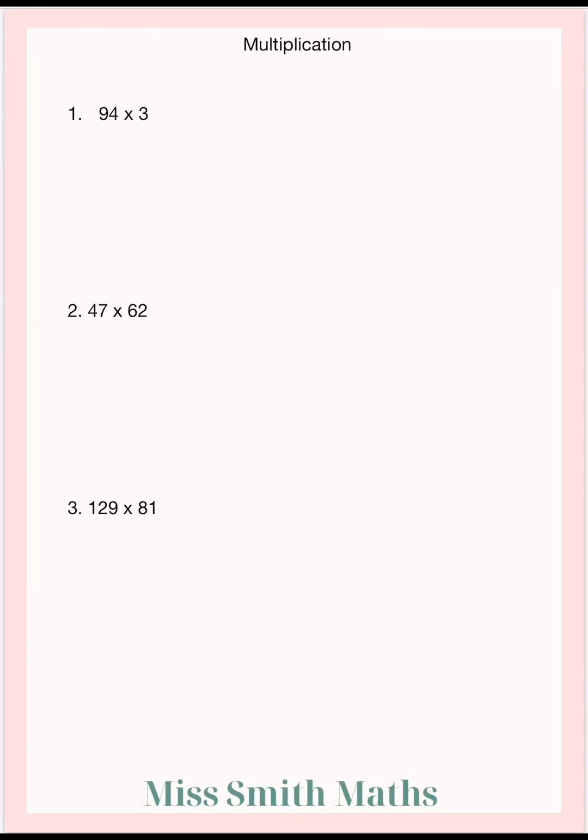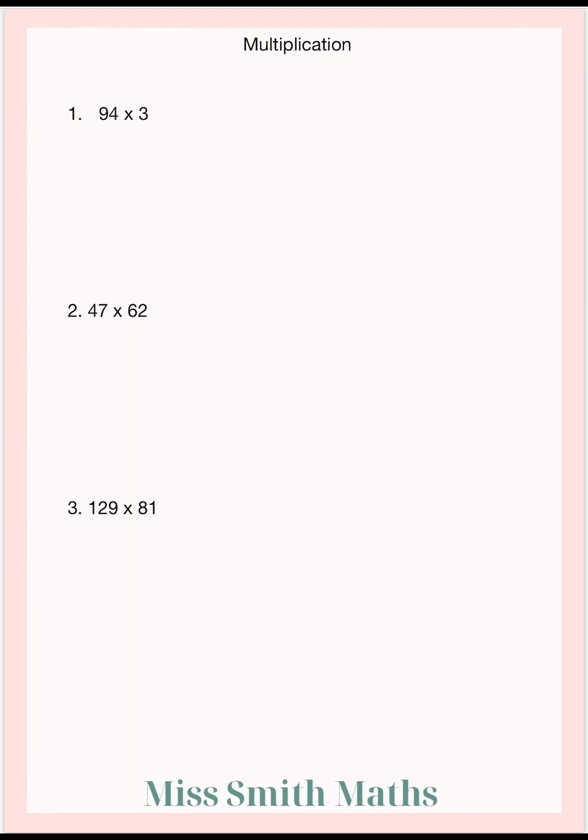Multiplication, another grade 1 topic for your GCSE maths exam. There are two ways in which I'm going to show you how to multiply. The first one is going to be the column method. The second one is going to be the Chinese grid method, which personally is my favourite as I think it leaves less room for error, especially when we move on to decimals, which will be in a different video.